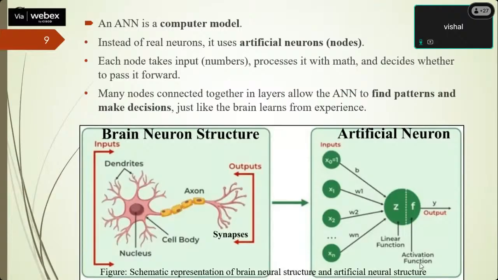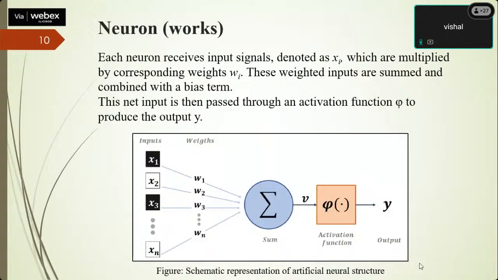When we are processing the data, we first need to identify what patterns are there. If some patterns are found in the data, the artificial neural network decides which kind of patterns have been found, and on that basis it builds the model in such a way that it can further take action according to the history of the data. By doing this, ANN is able to make decisions just like our brains learn from experience and make decisions.